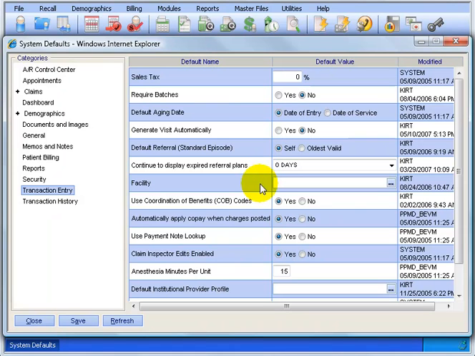Facility. You want to watch a training video on facilities before you set this up here, but basically this field's not going to be used unless you have an off-site facility from your main place of service with an ID that the provider is going to be spending most of his time at and posting charges from.